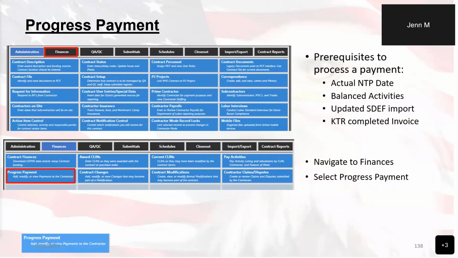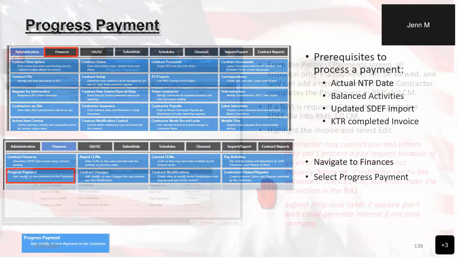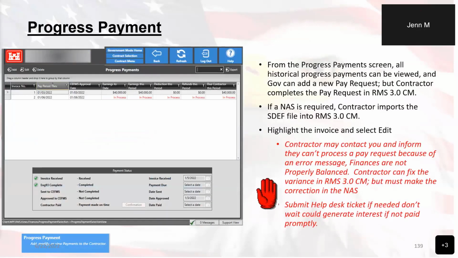Please pay attention to any contract modifications completed prior to a progress payment. This is simply because the mod may have unbalanced several of the activities, as we just learned, and it needs to be balanced. And if you have to be doing a mod while an invoice is being processed, it is my advice to just wait until the completion of the invoice and then enact your contract modification.